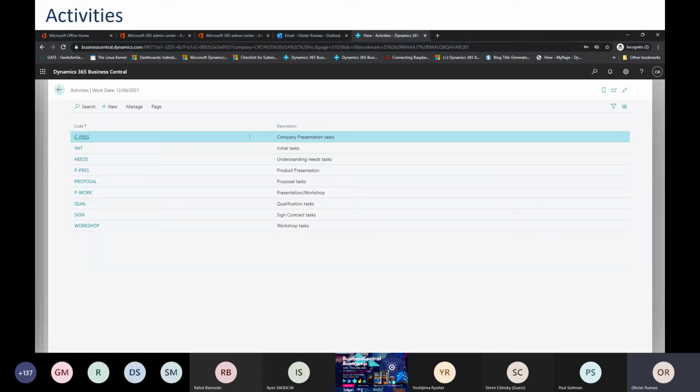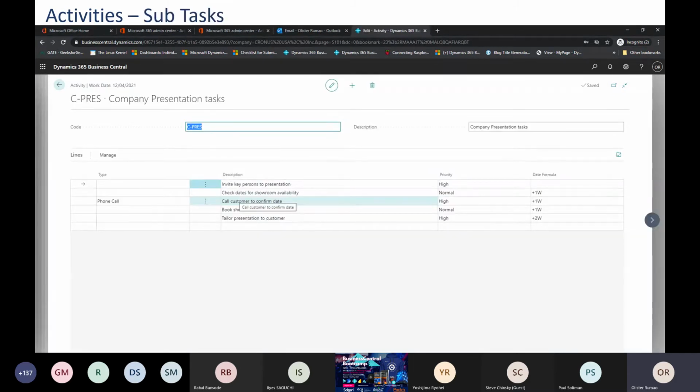Okay, so moving on to activities. Let's say I'm looking at multiple tasks. I can group them so that whenever I invoke that activity, automatically all the tasks are being created. If you take a look at the company presentation tasks, I can see that the first task is going to be inviting members, checking the dates and availabilities, calling them and booking, and then presenting to the customer.